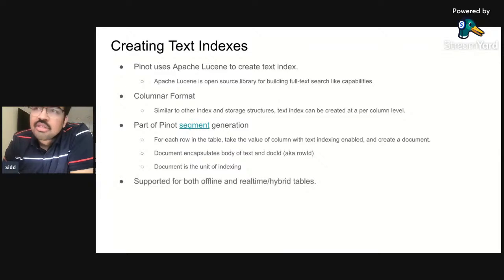The text index is supported for offline, real-time, and hybrid tables. It is supported on string columns. One thing I forgot to add is that it is only supported on single value string columns. It is not supported on multi-value string or the bytes column type.